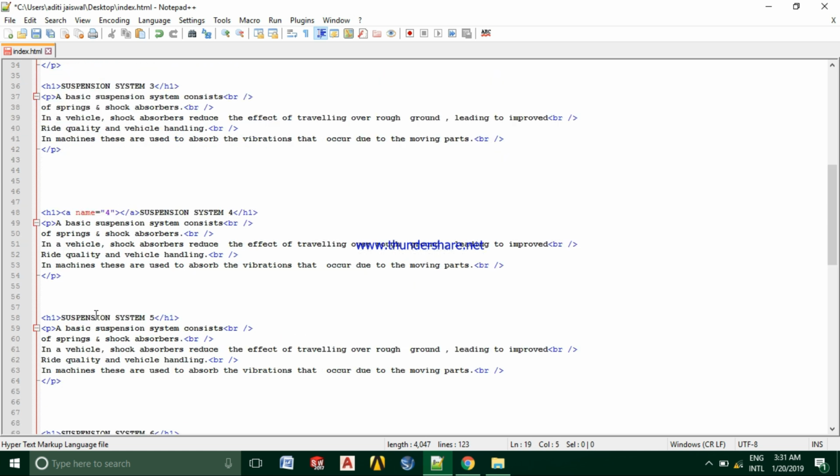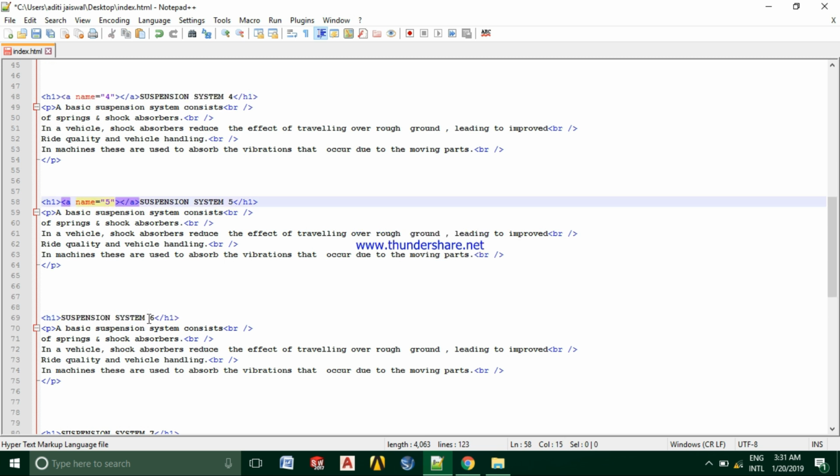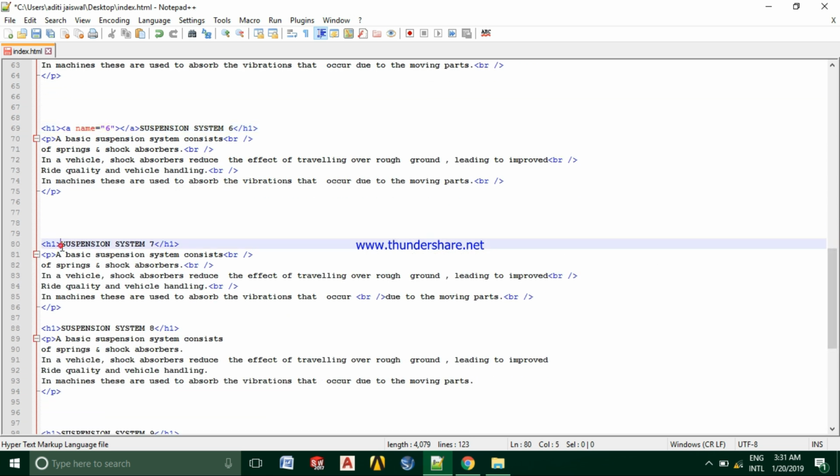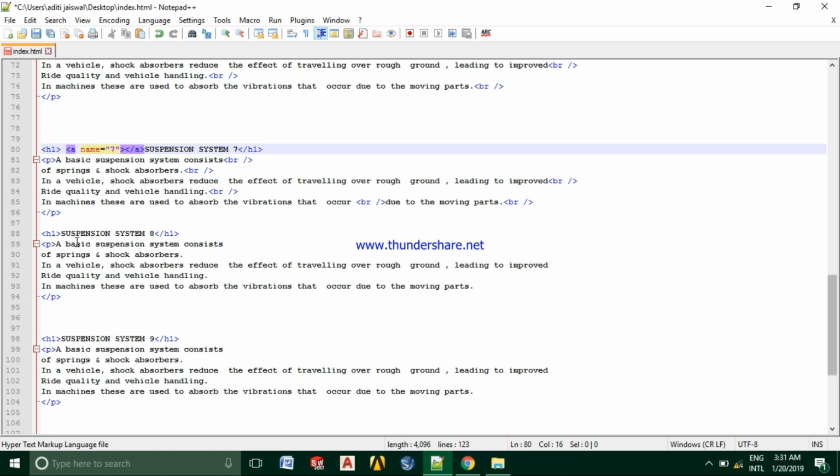We also need a destination, so let's copy this and paste it. Here the name as 5. Let's paste, and name as 6. Also here as well, and name as 7.